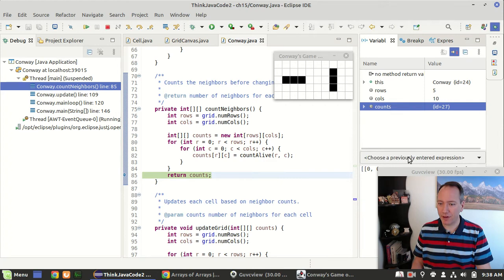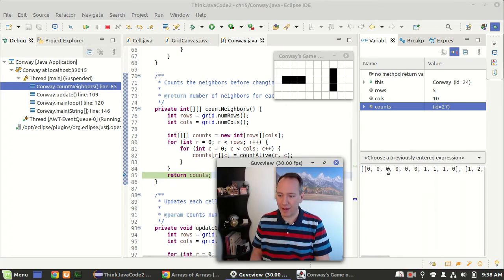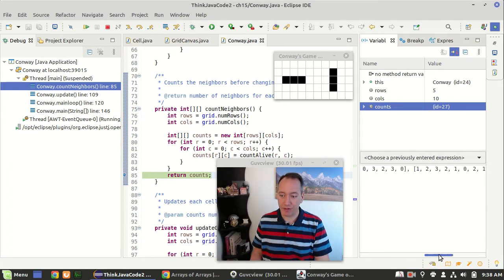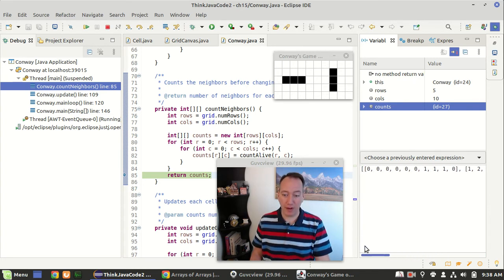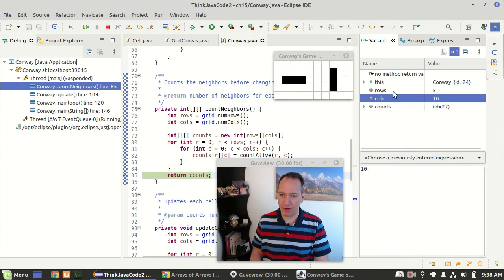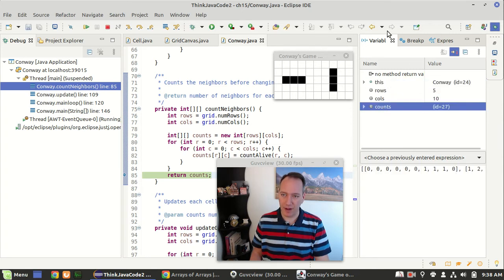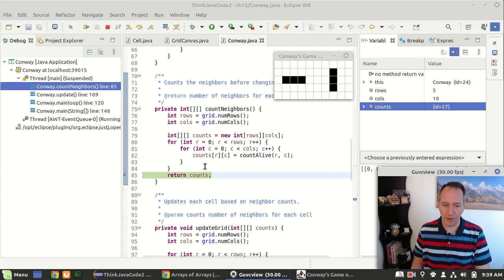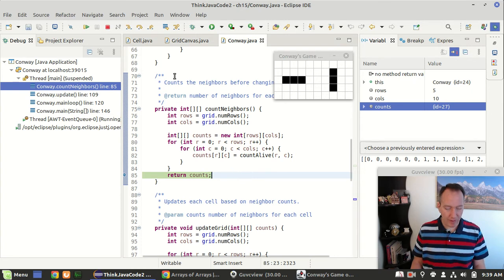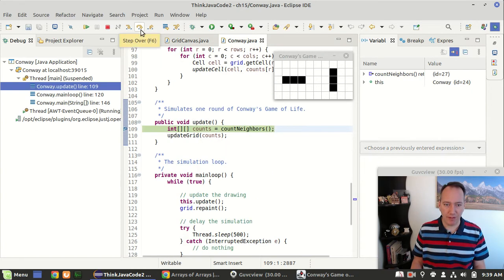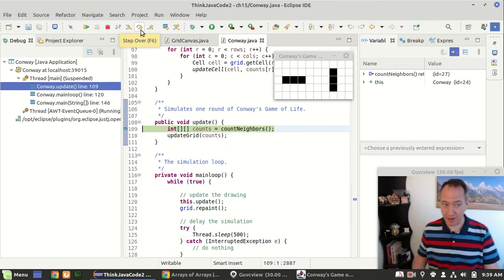And in the debugger, you can click on the word counts and examine what that 2D array looks like even before it returns, if you're just curious if the code is working or what the actual values are. So anything you click on in this particular variables window pane will show you the value of that contents, especially if it's something like an array or a 2D array. It's nice to examine the code in that window. Maybe I should pull this up just a little bit so you can still see it. Okay, so I'm going to return counts. Let me go ahead and step over this. And that was the very first step of the update method.